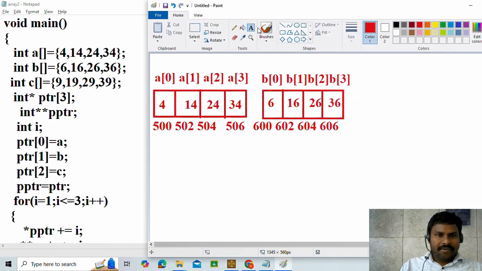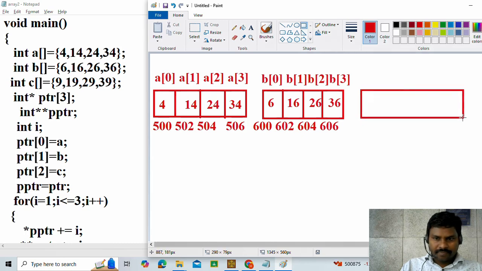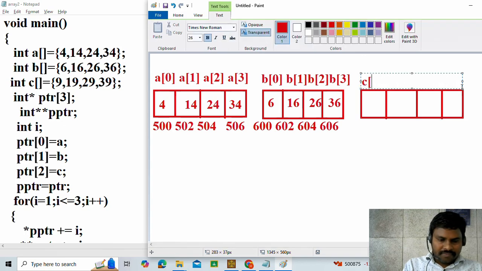Next array name is C. So C of 0, C of 1, C of 2, C of 3.